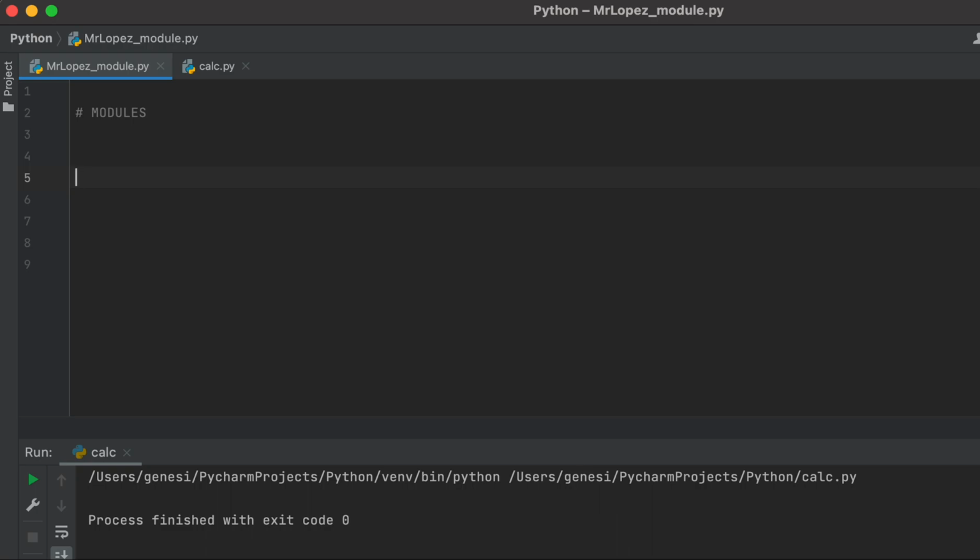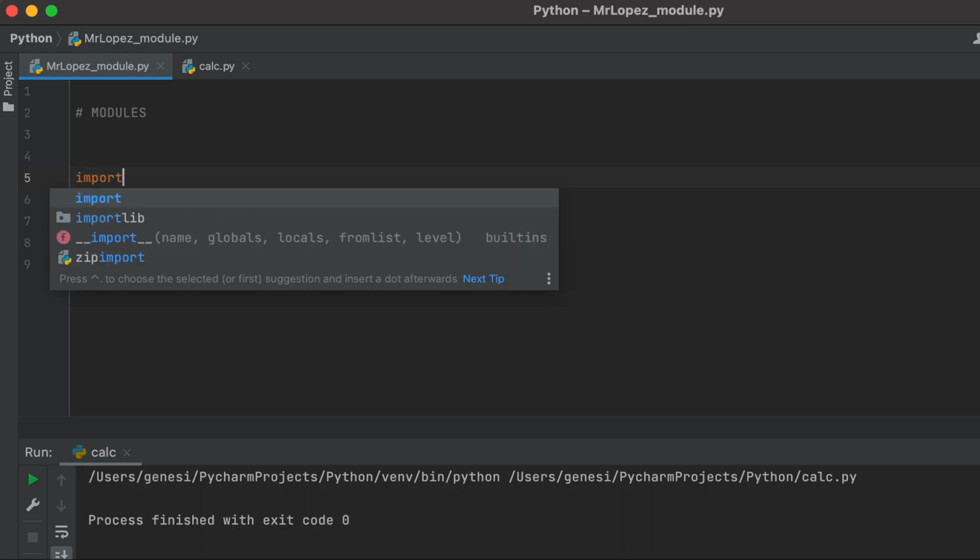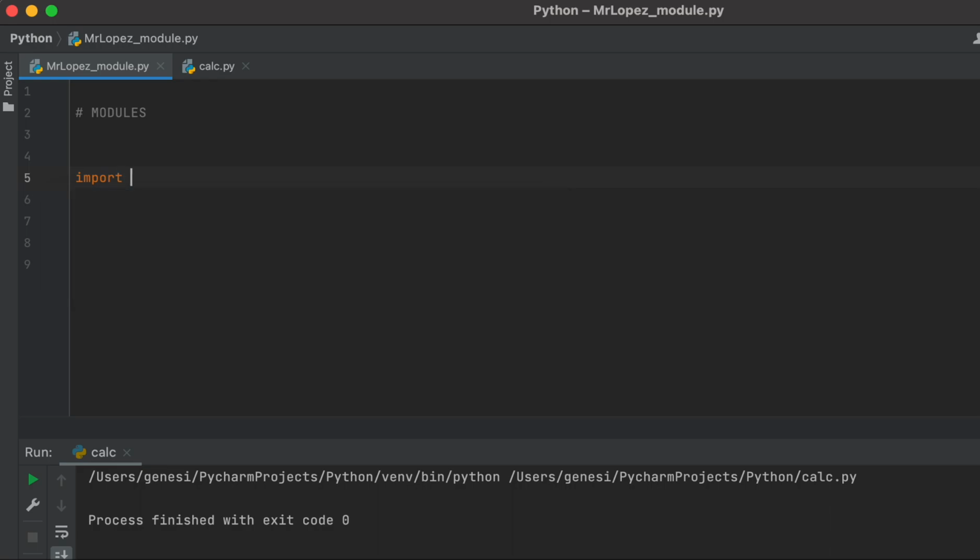So let's say I want to find the square root of a number. To do that I need to import a library, specifically import math, the math library. So I'm going to do that now. Import, you do this on top, before your code, import math, okay? And now I can find the square root of numbers.